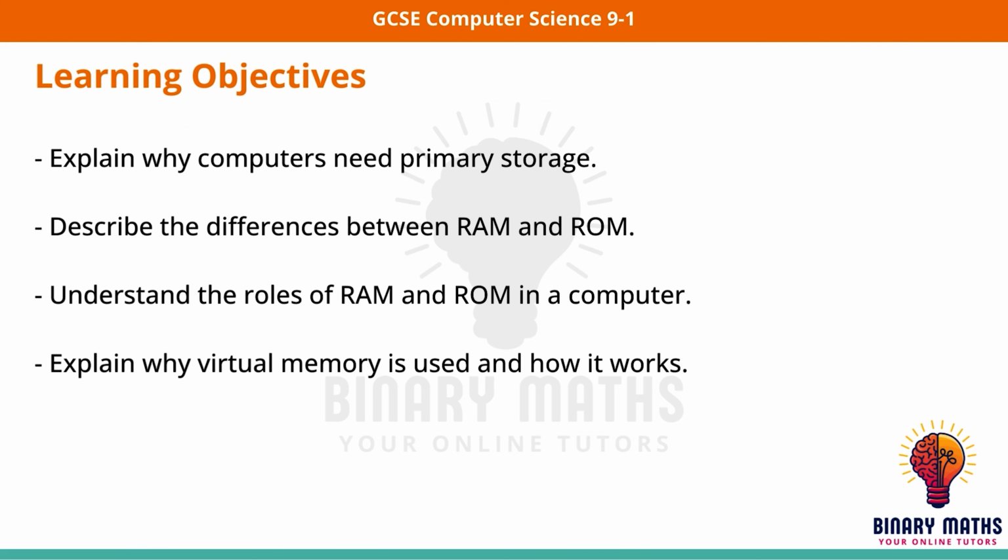So here's what we'll cover first. Why computers need primary storage, the working memory that keeps everything running smoothly. Then we'll compare RAM and ROM, how they're different and what they're used for. Finally, we'll tackle virtual memory, the trick your computer uses when it runs out of space. Stick around because this stuff matters, whether you're gaming, coding, or just binge watching videos.